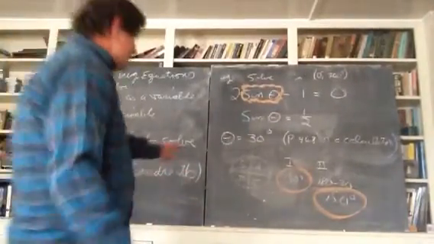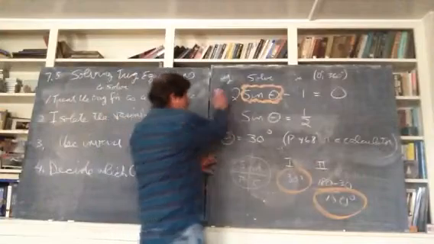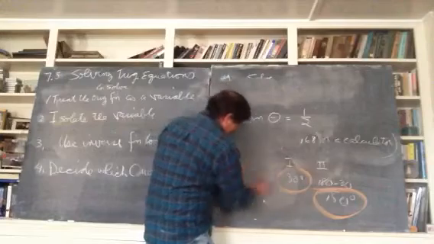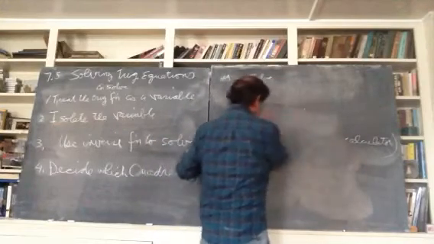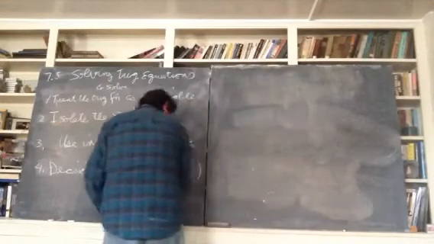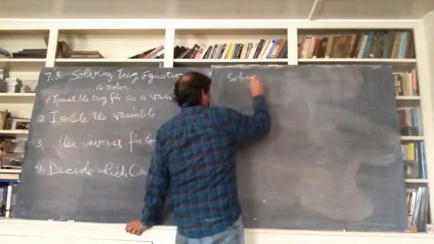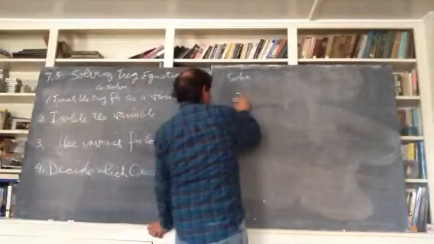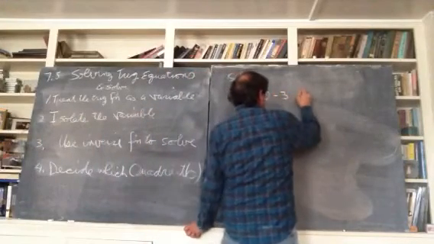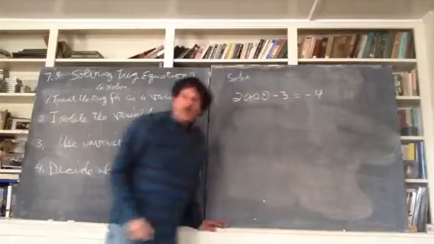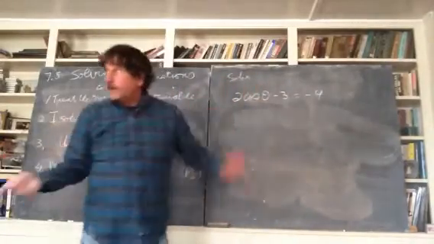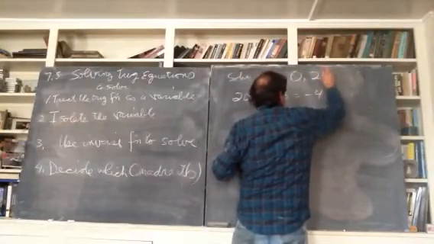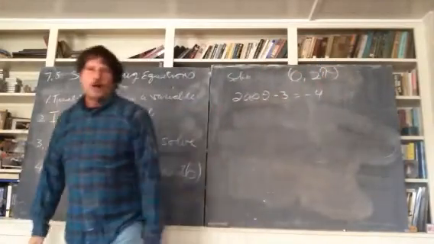a trig equation. Let me erase this board over here, and I'll do another example with cosine, and we'll put it in the domain in radians. Solve. 2 cosine theta minus 3 equals -4. Solve that, and we give you a specific domain, and more often than not, it's going to be 2 pi. Solve it in all 4 quadrants.